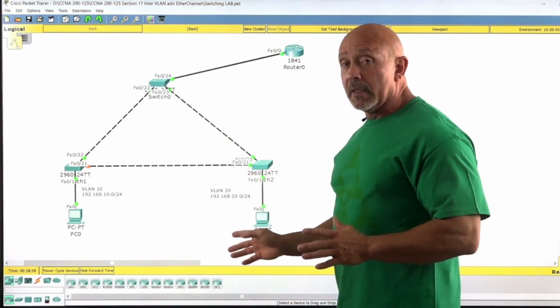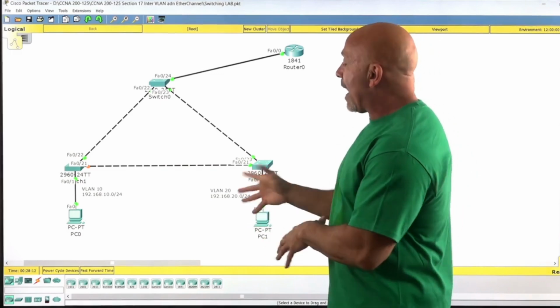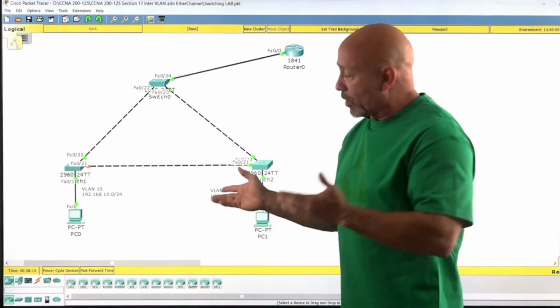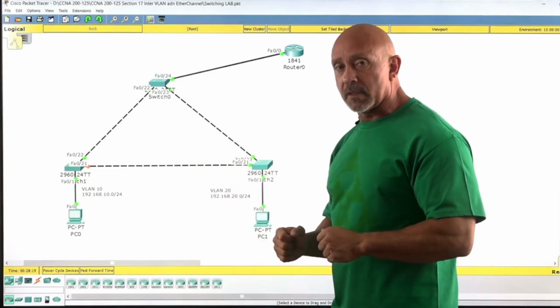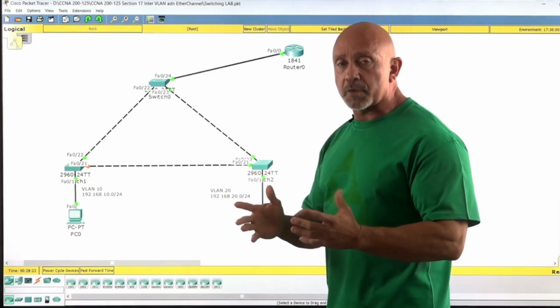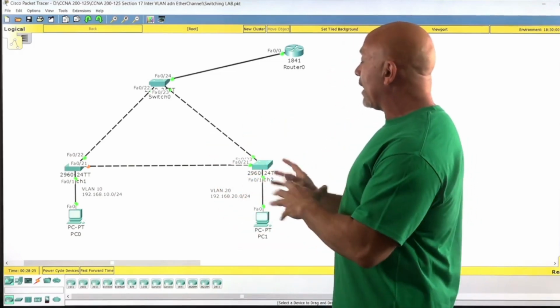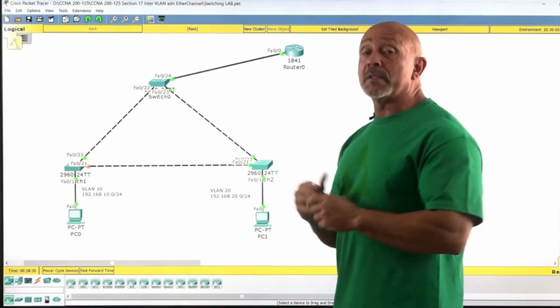Now, I did mention that that's an issue because now anybody, if they have the password, as you saw, can go ahead and telnet or SSH into the switches. But you don't want that. Later on in the course, we'll talk about access lists and we'll actually control who can get where. But that's later on in the course. It wasn't that difficult.